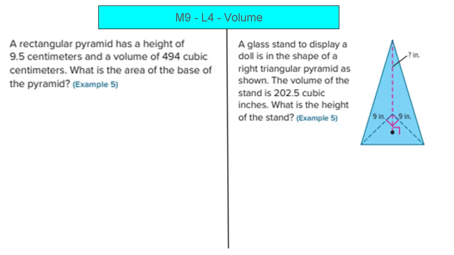Now, okay, there are more questions in volume. Okay, see, we have a rectangular pyramid whose height is given 9.5 and the volume is given 494. We have to find the base area. Here we will use the basic formula. Volume of a pyramid is base area multiply height divided by 3. In the last two questions, I gave you the derived formula which you will get from here, okay? But now we will use it here. Remember, for the pyramid, what will you do? Base area multiply height divided by 3. This is the general formula for all the pyramids.